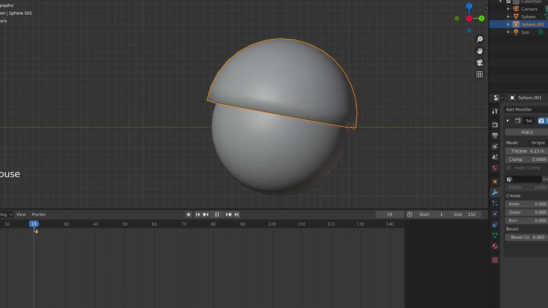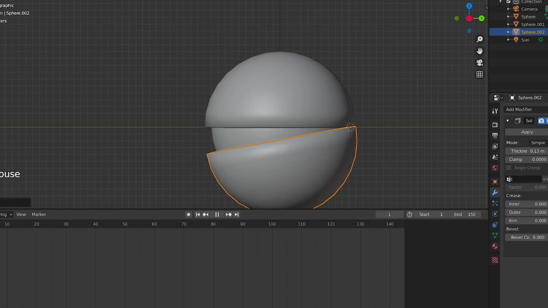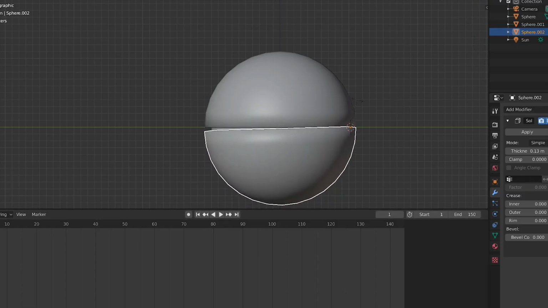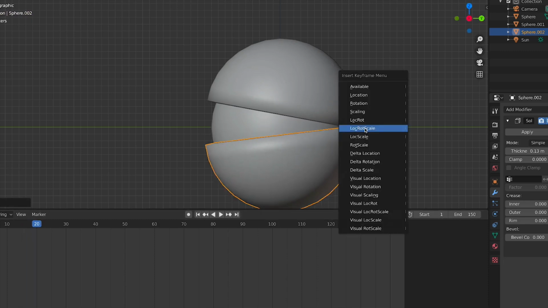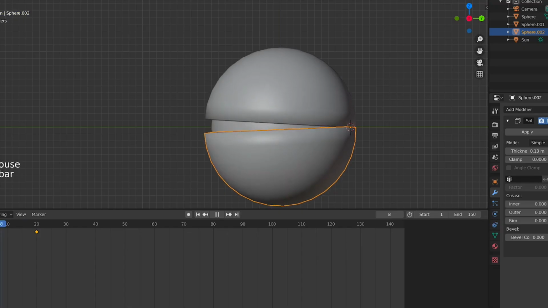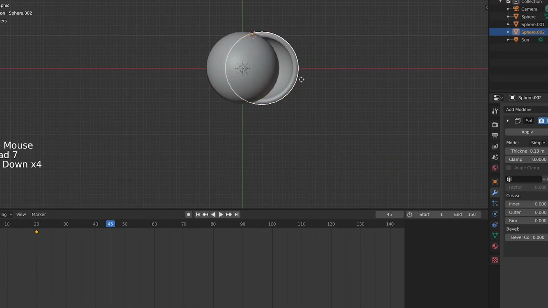as you can see. So now we can duplicate this one, rotate it for one. Actually, we will need to delete keyframes for this one, and I will rotate this one for 180. So this is our first keyframe, and for this one we will need to insert location, rotation and scale. And let's say for this one here we can insert another location, rotation and scale. And actually we will need to move this to the side.